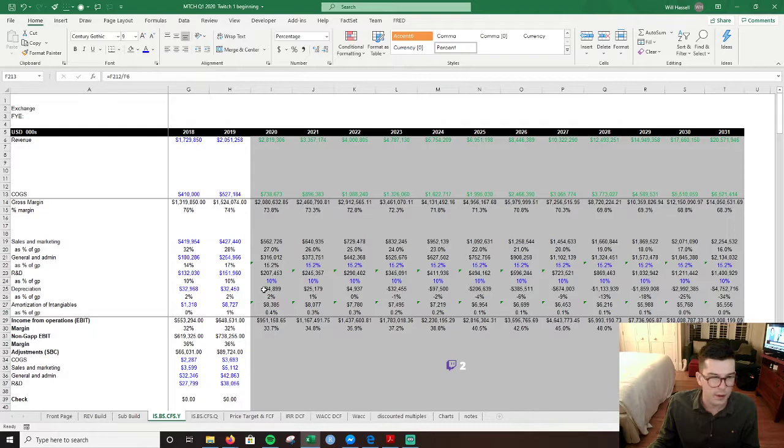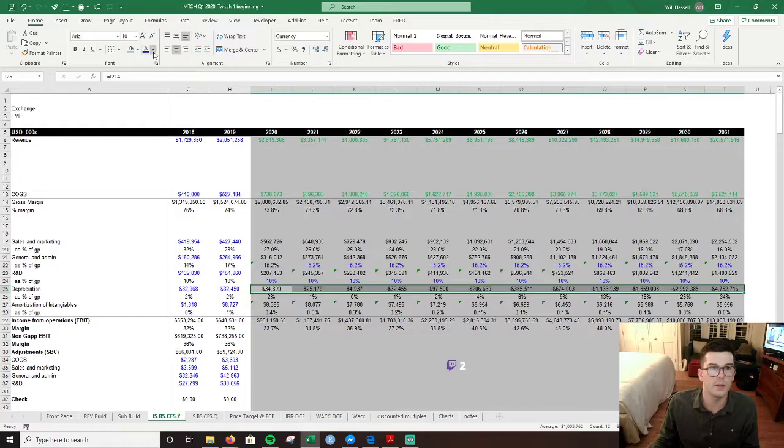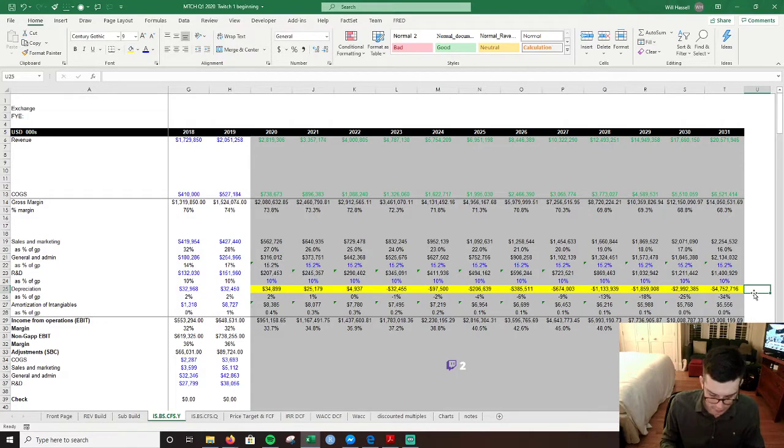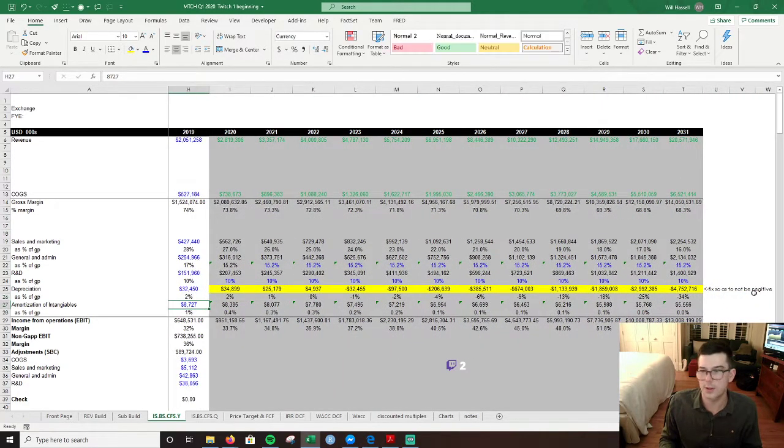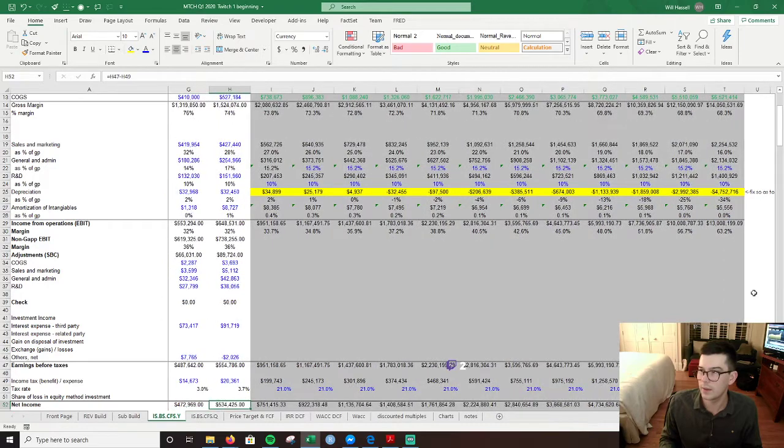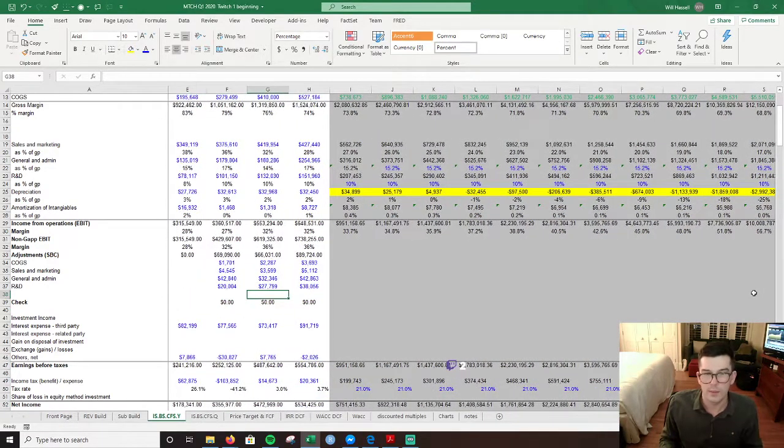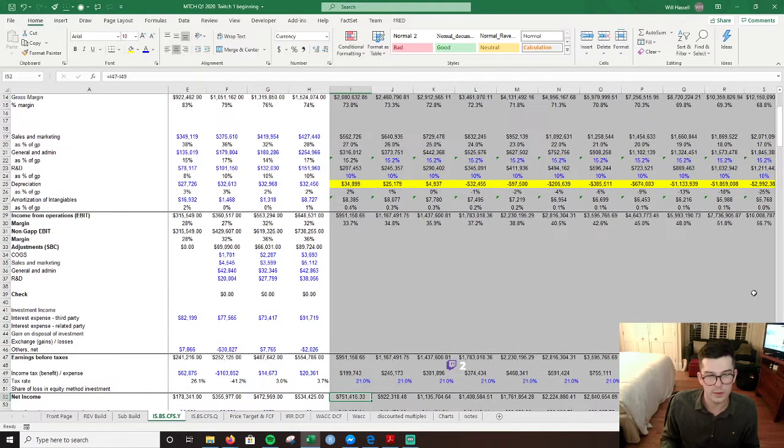And while we're still live, I can go and do something else. This is typically what I do to you guys when I have an issue. I just highlight it in yellow. And it will say over here, fix so as to not be negative. And that way, I'll go back and fix it, and that'll be the first thing I show you guys. Me fixing it and me having a slight clue as to what's going on. Non-GAAP EBIT stuff I won't go and do.